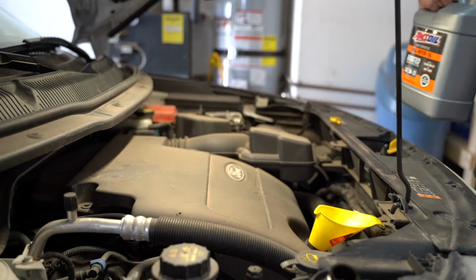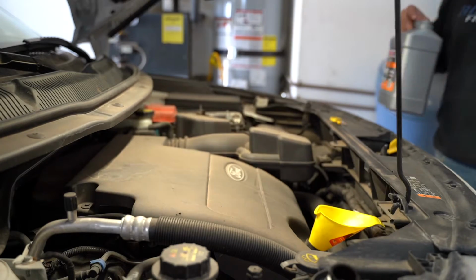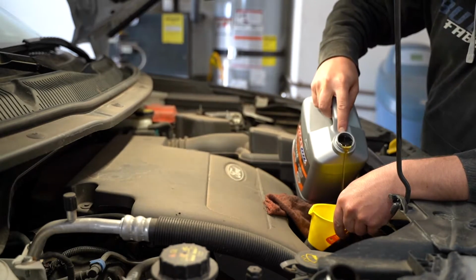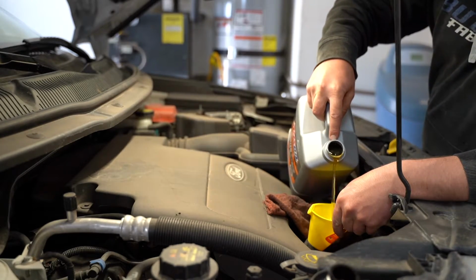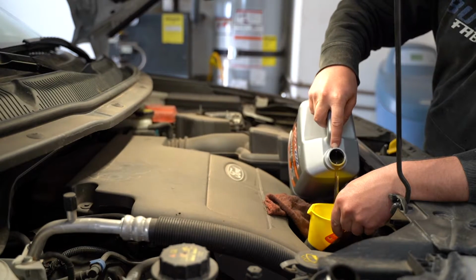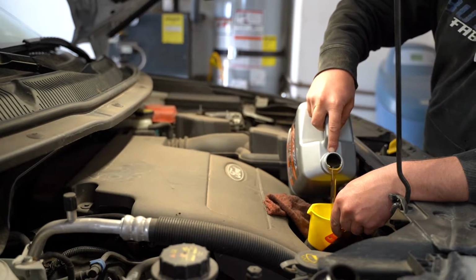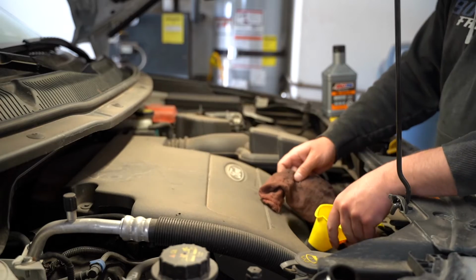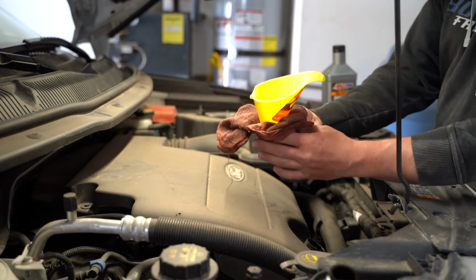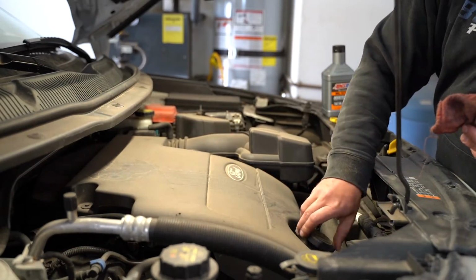This is a time where you might want to put some rags down where you're pouring so that you don't make a mess down in here. You can drop some rags right there. But we're going to go ahead and pour. Now, when you're buying oil, most of the time if you buy a large container like this, you're going to get it in either 5 quarts or 1 gallon. I'm going to pull this up and put my cloth underneath it so that I don't drop any oil. We can go ahead and spin our cap back on here.